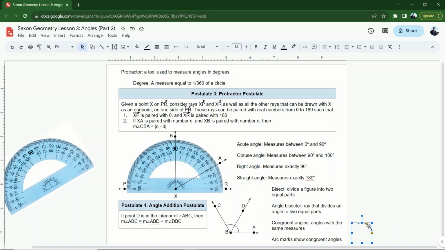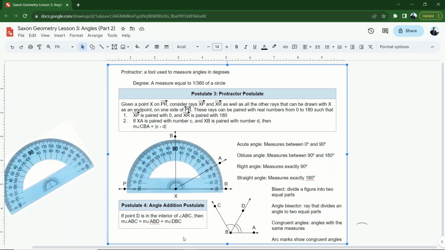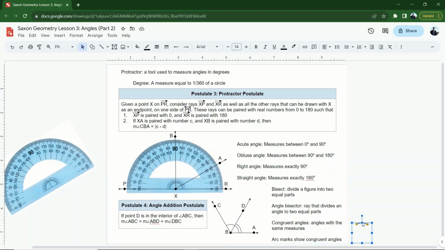If I wanted to, I could drag in another arc mark to make a double line arc mark. Let's just do that. So here, I'm no longer saying that ABD is congruent to DBC because notice they have different arc marks. One has 2 and one has 1. I could also, if I wanted to, put little hash marks on the arc mark to show that these are similar too. Anything you do to make the two arcs look similar. But now I know that ray BD is an angle bisector, so I know that ABD is congruent to DBC. So I'm just going to show that congruency by putting an arc mark up here as well.